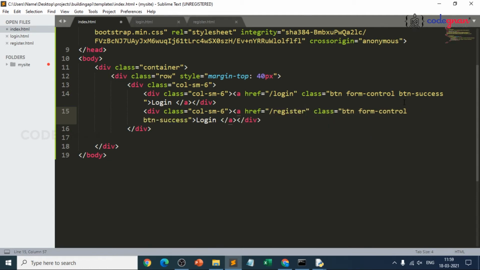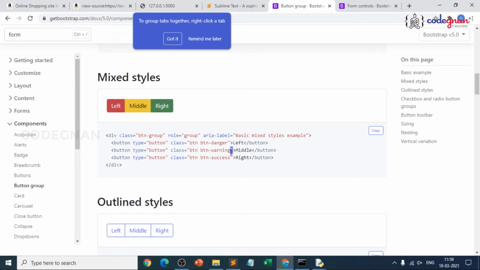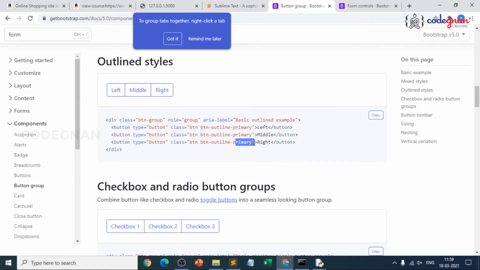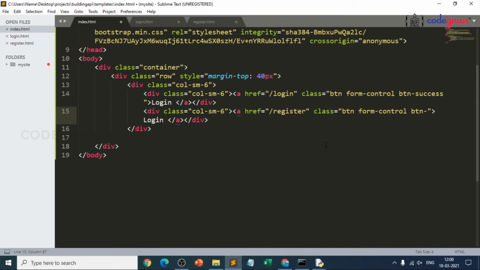It will throw you the name, just do not worry about the names. Same button form control, if you want primary or secondary, whatever we have seen in the web page, you can pass the same thing, because the web page clearly mentions what kind of button you want. If you want to have warning, just use this. So the name of it and the tags to be closed. I want to have primary, this is the outline, so I can use that. You can use your own thing, it's up to you.